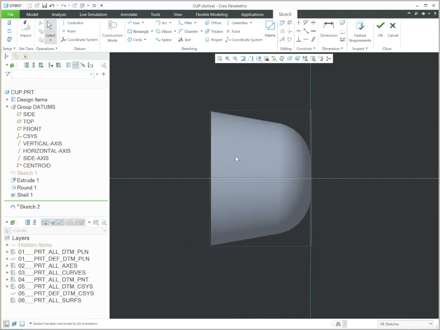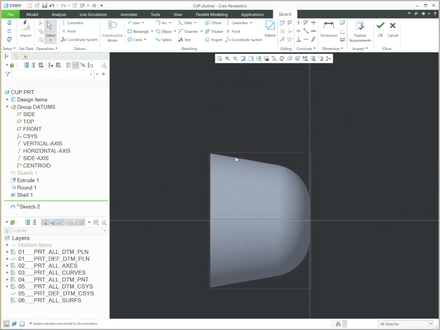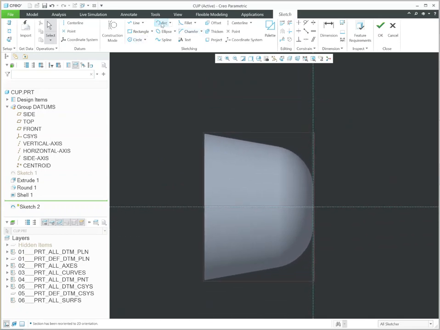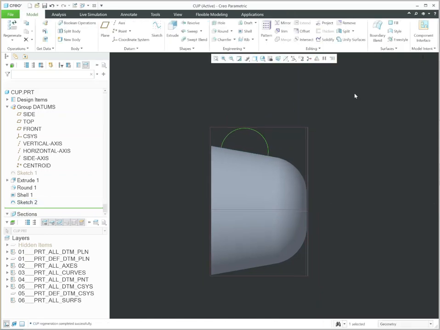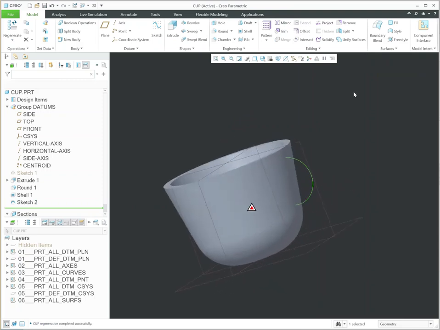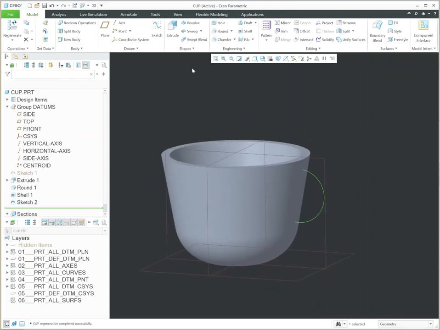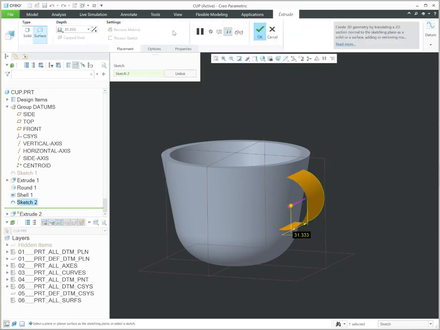Okay, and I'm going to draw an arc from here to here, and let's say that's my little handle for such a cup. Now I've got that shape defined, and now I can do something called extrude. We did that before. We're going to extrude, and it assumes something. It assumes that it's probably a surface, which is not a great assumption. I want to actually make it solid, so I can switch to solid here.